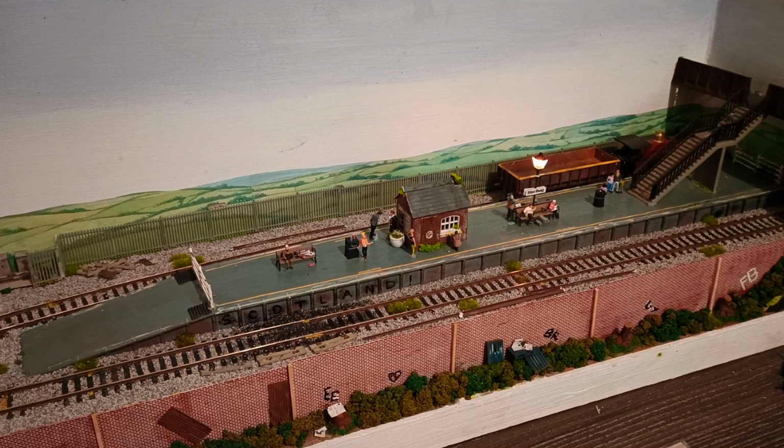Now, finally moving on to the second last thing, the thing that has changed the most in this whole layout, the station. I'm essentially happy with the station. Probably just needs a little bit more weathering on top, but I might do that at a later date. Now, I'll get in nice and close. I'll tell you what I got and what I've done, and then we'll move on to the last piece, and then I'll tell you what's going on in the future.